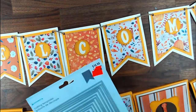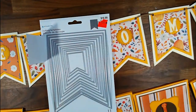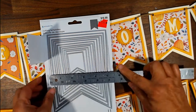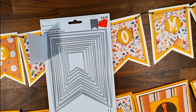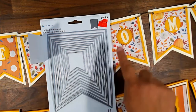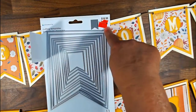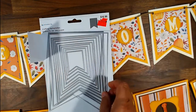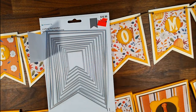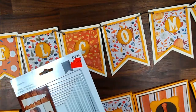The first banner I want to show you is pretty simple to make. I started off using these dies from Mementa — they are 11 pieces and they're banner dies. The biggest one is about 5 inches and the smallest one is just about an inch and a quarter. If you don't have this die set, which I got at Hobby Lobby on clearance, you could just make one die and use that as a pattern and trace it and cut. There are different die configurations you can make besides this pennant-looking one, but this is a fun die set to use.